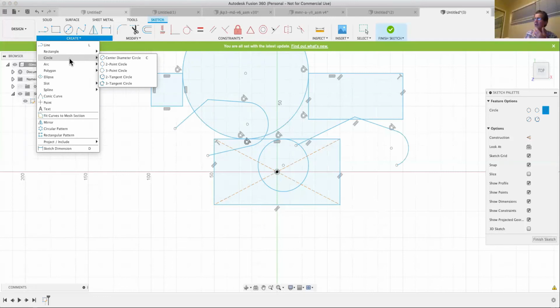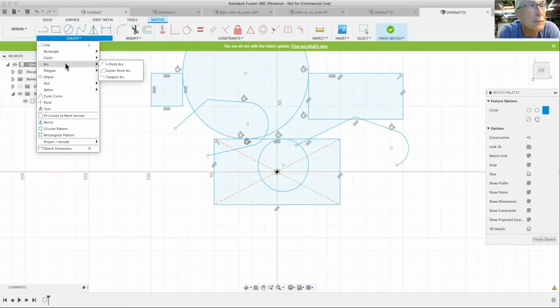How are you sizing and locating the circle? If you're doing it on the basis of being tangent to something already in your design, then use it. Yeah. Because you're building your design intent into the top level of your part, component, your design.